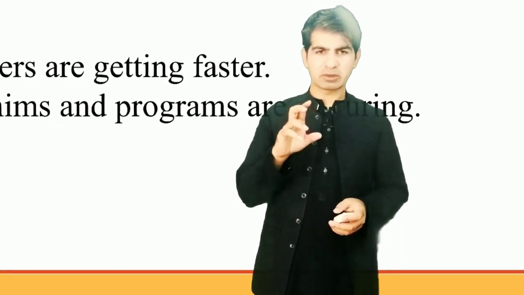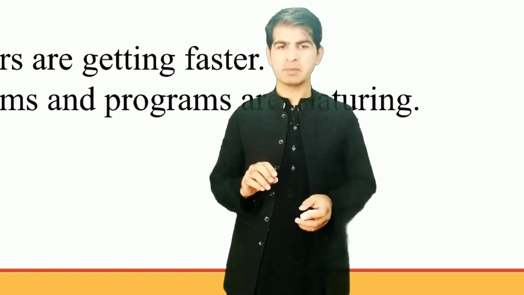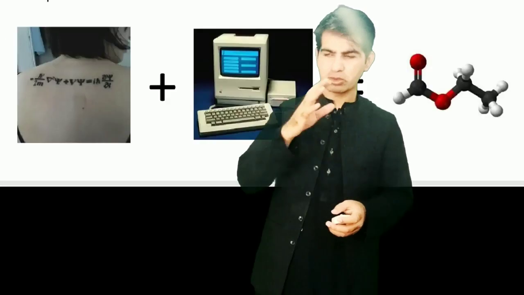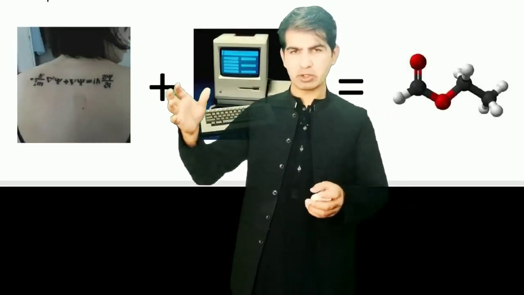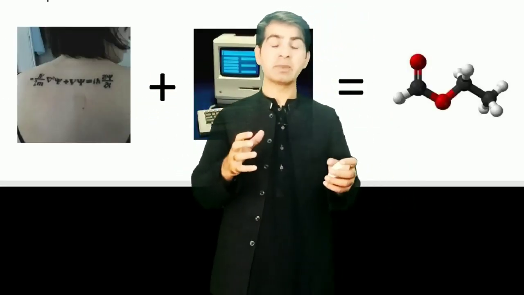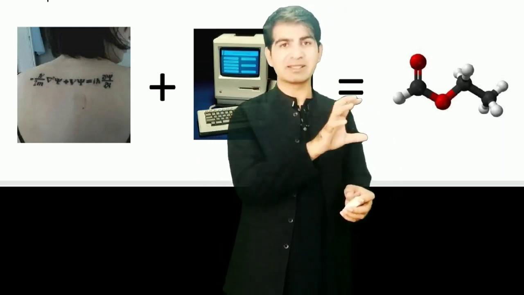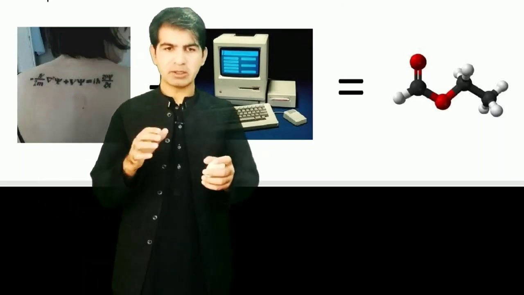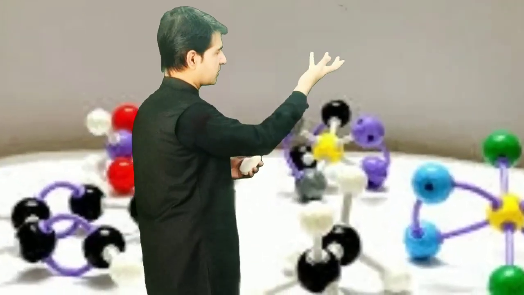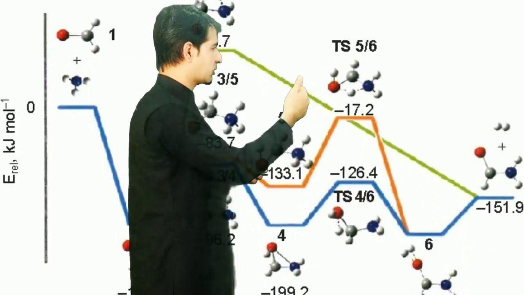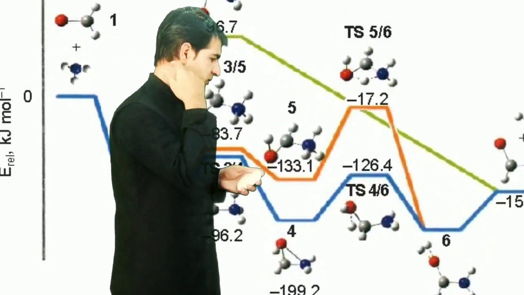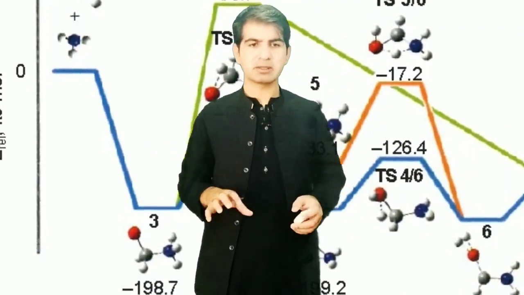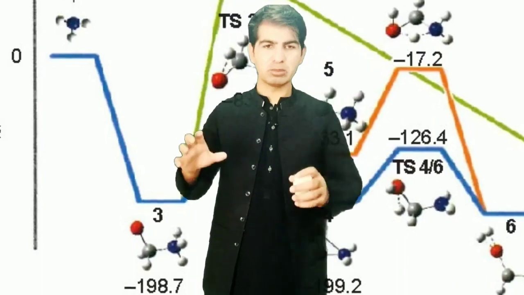There are some of the properties that can be calculated with computational chemistry. Number first is electronic structure simulations, geometry optimization. I told you in the last lecture that when you want to do some calculation computationally, the very first point is that you optimize that structure. So the optimization studies are very, very important. And equilibrium and transition state structures. I will show you this, like you can see in this photo. This is work done by one of my seniors. You can know about the transition state, for the reaction mechanism. You can know about the dipole and quadrupole moment and polarizabilities.